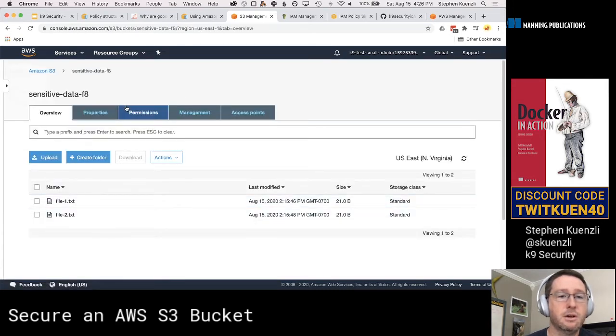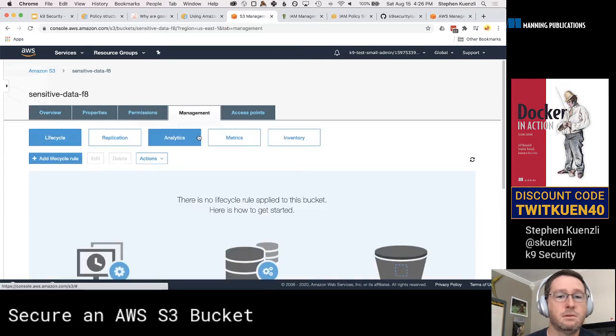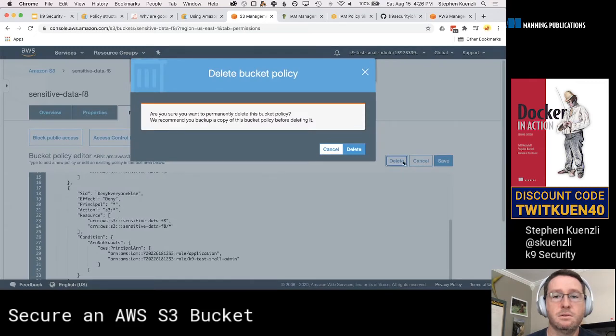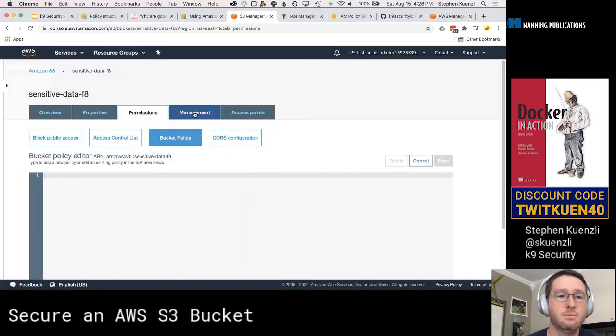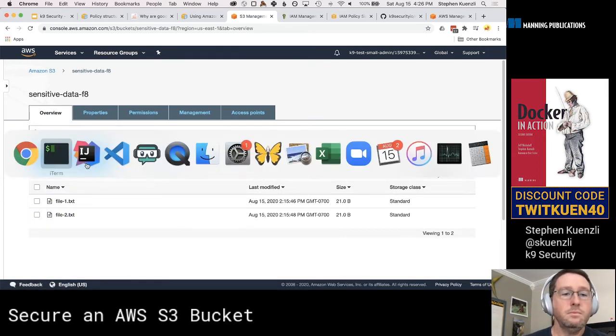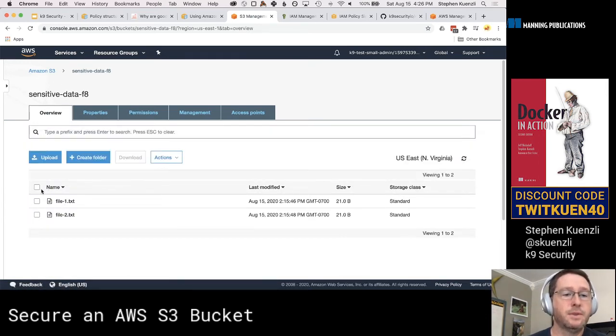Sensitive data, let's go check out the bucket policy. Oops, well, let's delete that, it should have been deleted. Okay, so there's no bucket policy. That's good. And we have a couple files here.